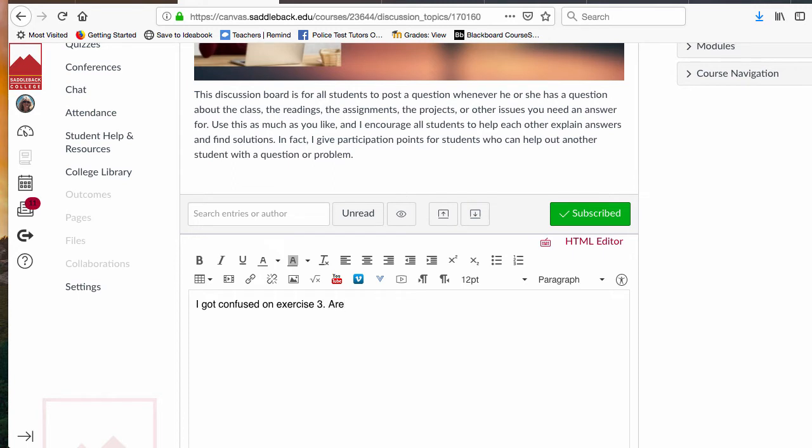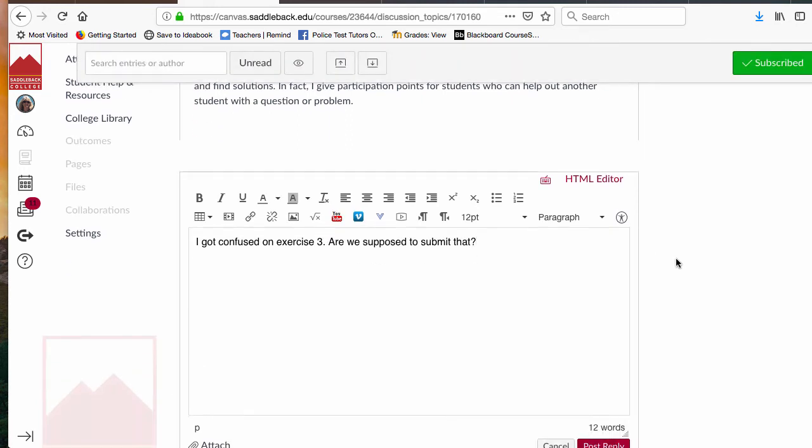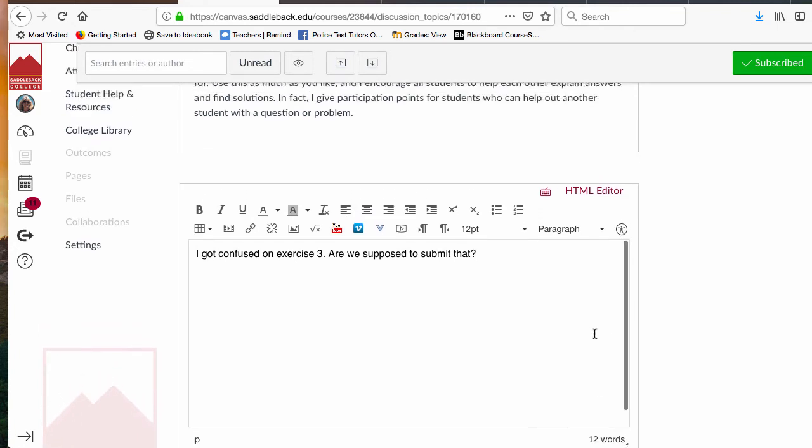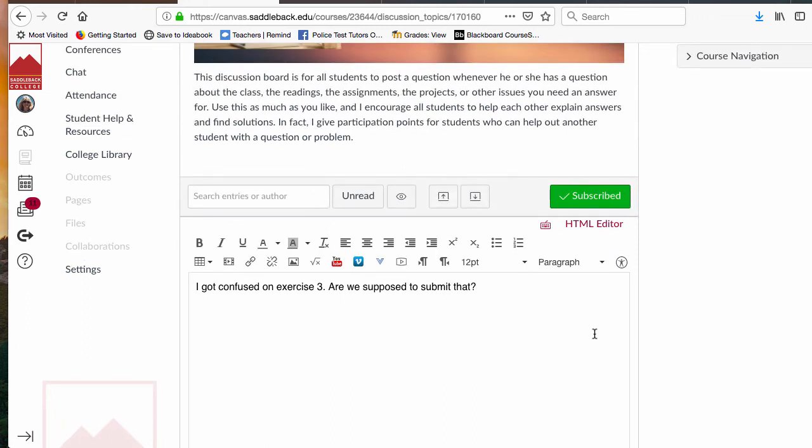Are we supposed to submit that? So maybe you got lost and you just really don't know. So what I want you to do is put it in the I have a question board before you email me, and then you just post your reply and let someone be able to come in and answer you to help you out.